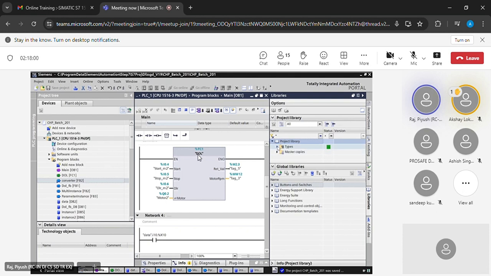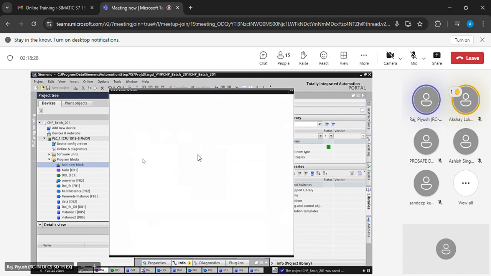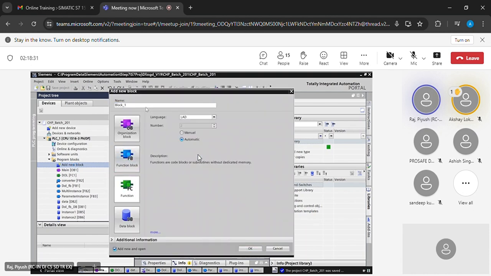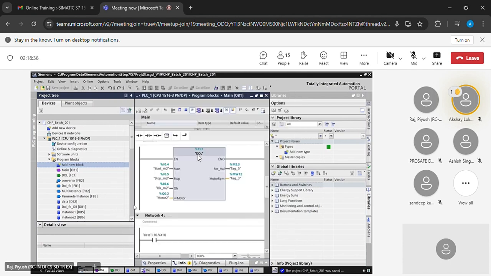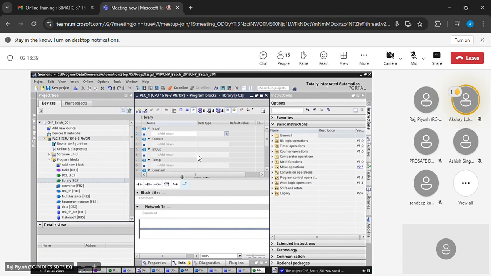One is types and another one is master copies. In fact, if you have made a face split in Panel or WinCC Advanced, it is used quite a lot there too; face split instances are made here. Okay, fine, let's not go there now. So let's first see master copies and then we will see types. So let's suppose I have again one more FC or FB, anything I am having. Suppose again a function. I have this.